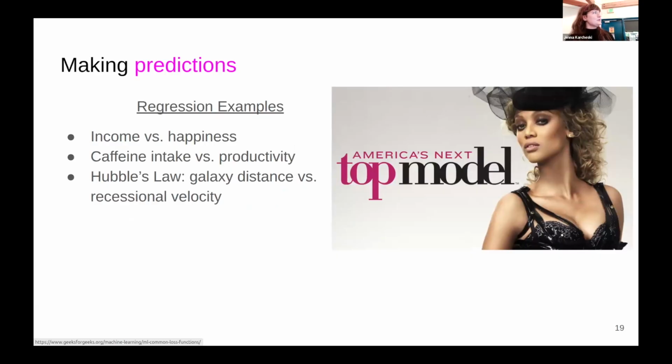But we can use these models now that they're trained, in theory, to do some tasks to make predictions. So for example, we've been doing this since the 1920s and 30s actually in astronomy. Well, probably since before then, but a famous example from the 1930s is Hubble's law, where we found that the galaxy distance is linearly related to its recessional velocity through the Hubble parameter.